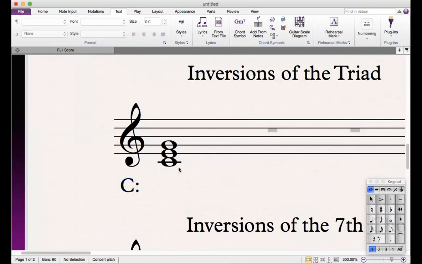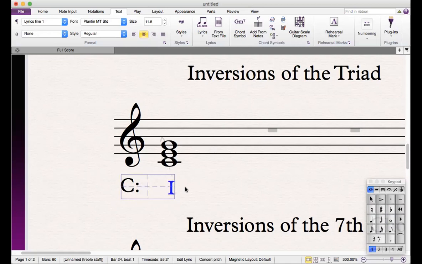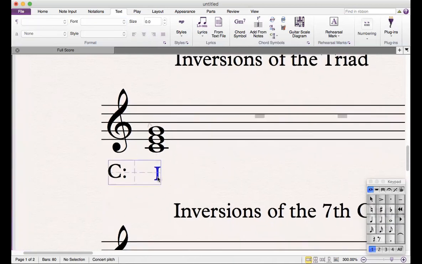And how would you label that function? Well, the function of that is the tonic, and we represent that with the Roman numeral 1. Okay, this is in root position, so I'm not going to write anything next to it. It's just Roman numeral 1. That's it. That's how we represent it. Sometimes books will say 5-3 next to it, but that's just saying above this bass note you have the 3rd and the 5th. Okay, so that's being very thorough.